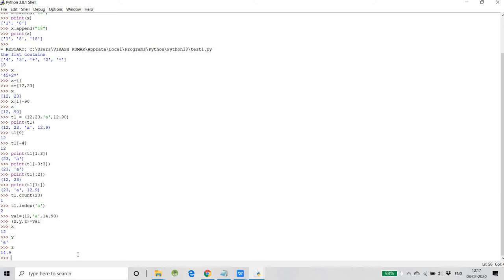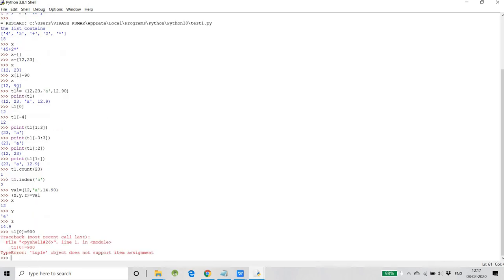And another use of a tuple is that, since it's immutable, you can create a tuple having values which can be used as keys, right? Just like when we use a dictionary or maps, in that case you do key-value pair storage, right? So in that case it can be very useful to store a set of keys which will be unique, because you cannot change any value. Suppose you want to change the value inside T1 at a particular index, T1[0] is equal to 900, then it will give you an exception. This is my T1.